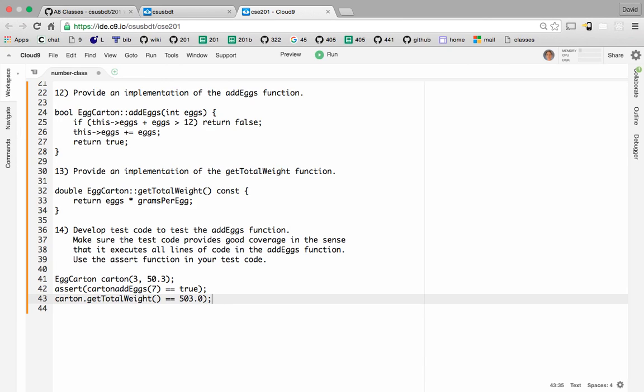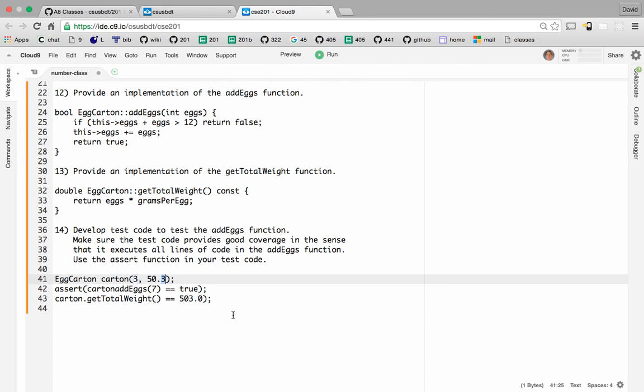Because that's 10 times 50.3. But that's a problem because this 0.3 doesn't have an exact representation, or may not have an exact representation in computer memory. So there's some round-off error.